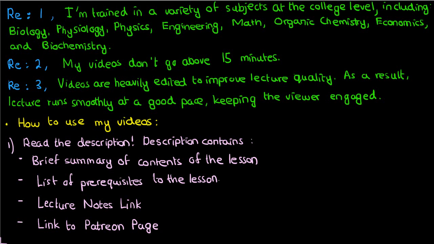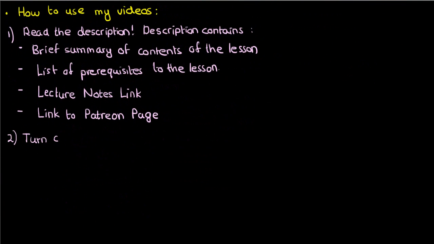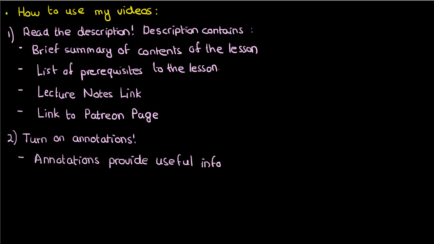The second thing you can do to best make use of my videos is to turn on annotations. You might be inclined to keep your annotations turned off by default because some videos can be rather obnoxious about the annotation feature, but my annotations are pretty tame. I only have at most 1 or 2 links to either my Patreon page or the latest video I made, and those usually show up at the end of the lesson, so they won't really interrupt anything. But the biggest reason you want to keep annotations on is that sometimes I clarify details and correct mistakes that I made during the lecture in them, so there's helpful information in there.